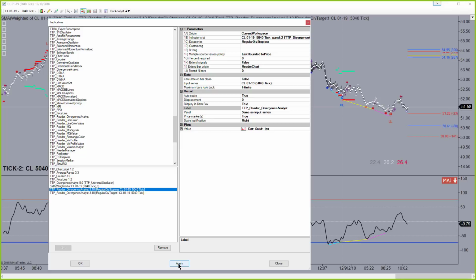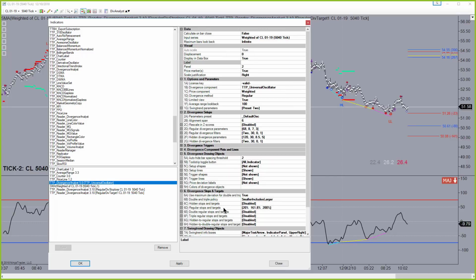When they're enabled and you add the readers to the chart, you'll see what we're actually getting here for the prices for the stop loss and the target. Smaller includes larger.